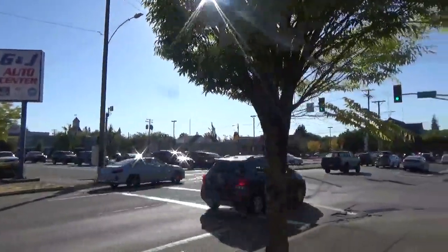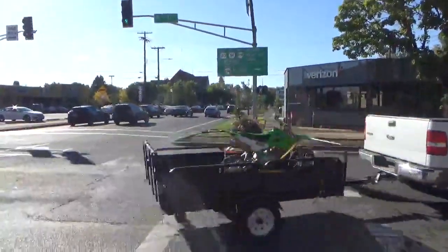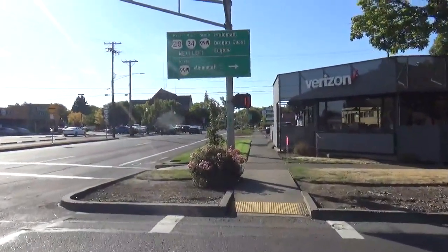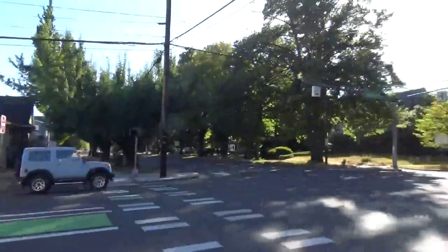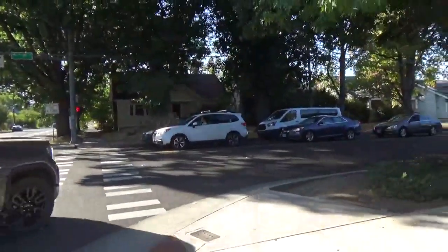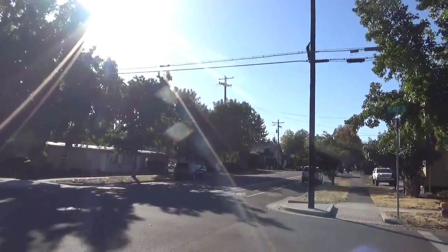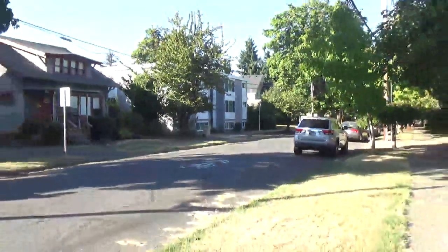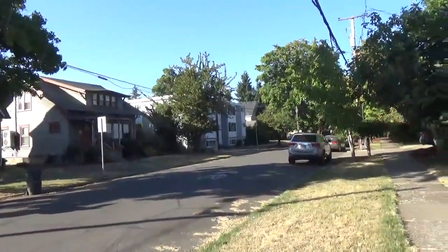I've exited downtown and now I am on Harrison, which is the pair of Van Buren, and the same caveats apply. But I am going to get in this bike lane here and ride for a couple blocks into the residential neighborhoods of Corvallis. Here Harrison crosses 9th Street — they're both arterial streets. I could bicycle down 9th Street since it has a bike lane, but the same concerns apply. So instead I'm going to go a block over. I'm turning off of Harrison and onto 11th, which does not have its own bike lane, but we have this shared street symbol.